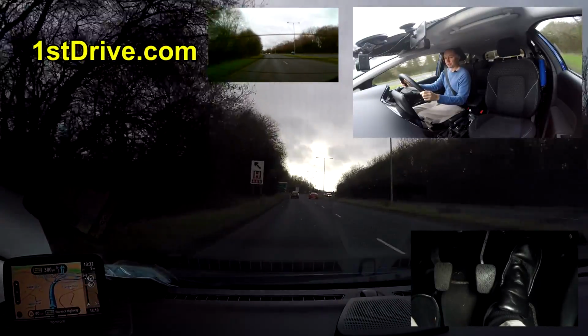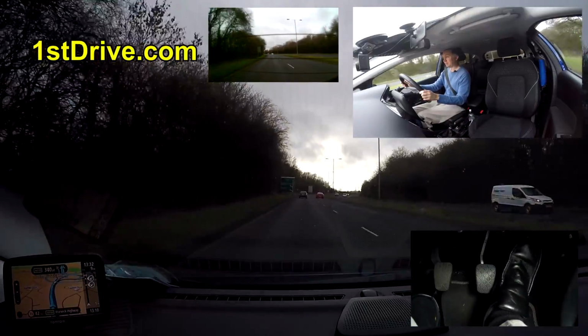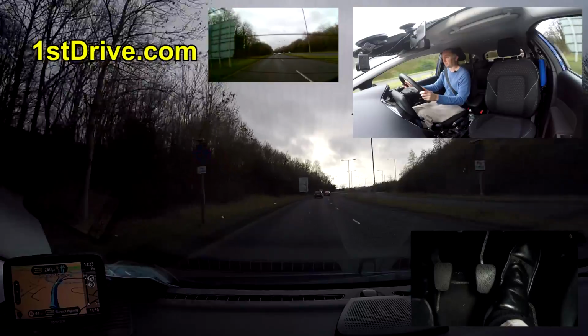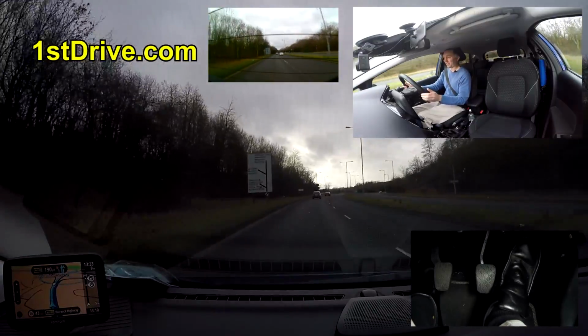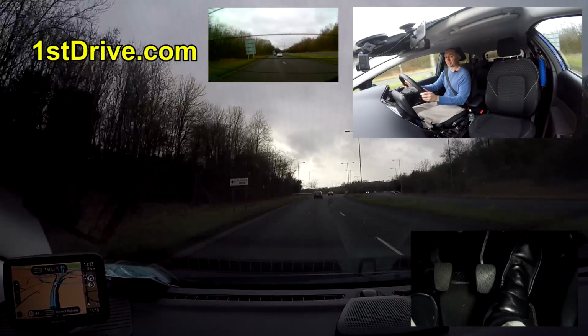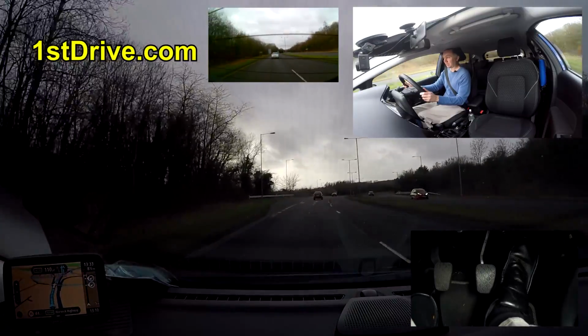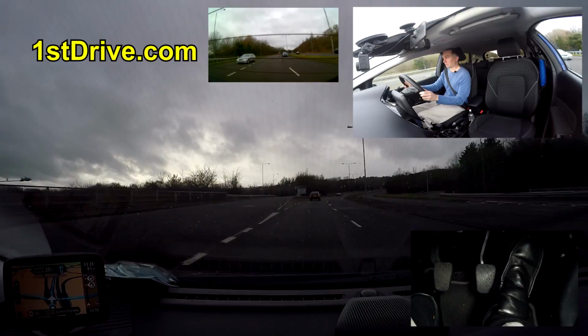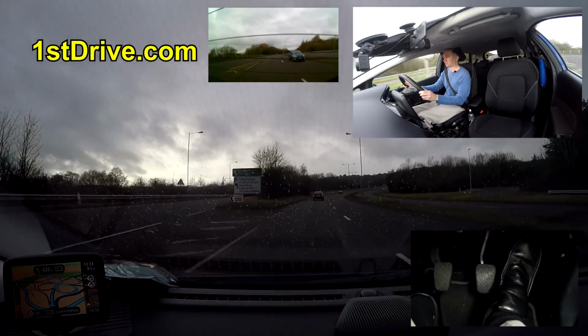So, which way are we going now, sat nav? Straight on, keep right. Take the exit. Keep right, then take the exit, or make your mind up, where am I going? This is why people get confused. I could see now why people say it's confusing in Redditch. So I'll keep right. I learned my lesson from before. I don't go off. This car's going very slow, but I'm coming off very soon. After 400 yards, yeah, I'm going to come off here.